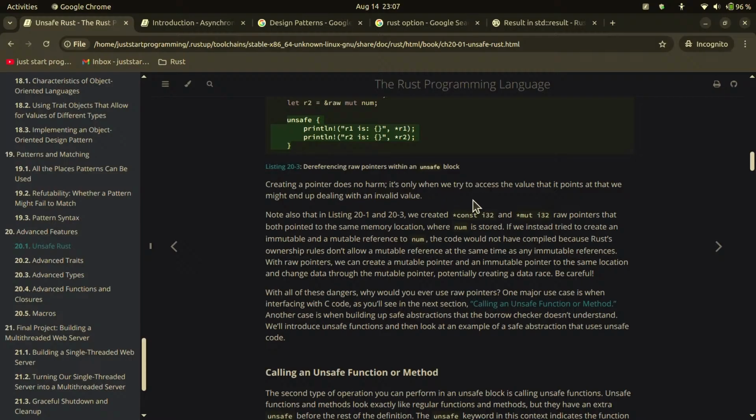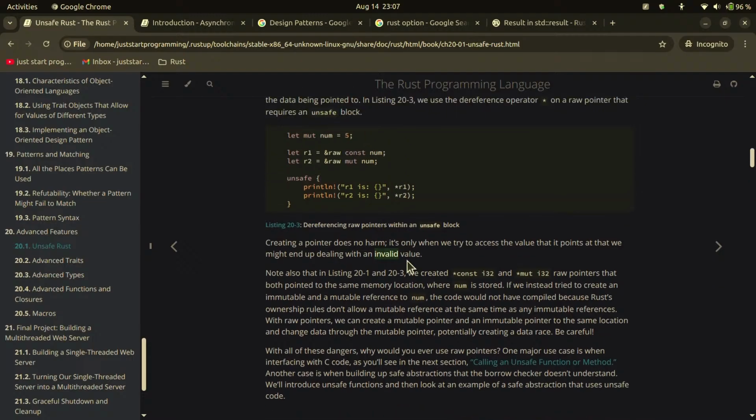It's only when we try to access the value that it points at that we might end up dealing with an invalid value. Note also that in listing 20-1 and 20-3, we created *const i32 and *mut i32 raw pointers that both pointed to the same memory location where num is stored.